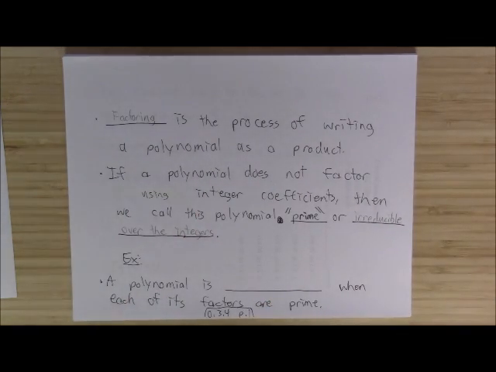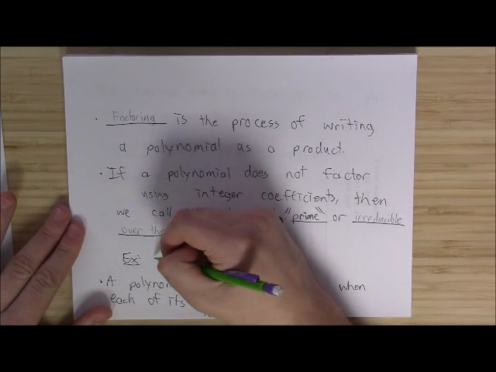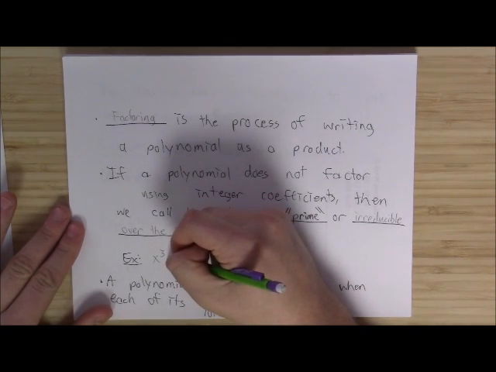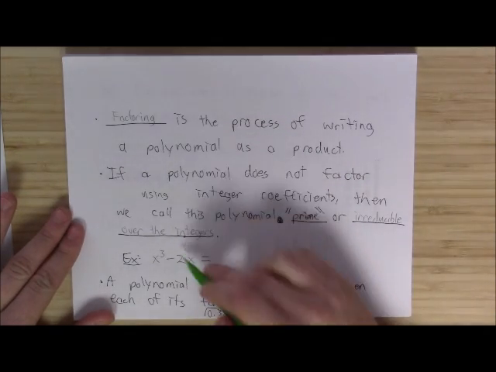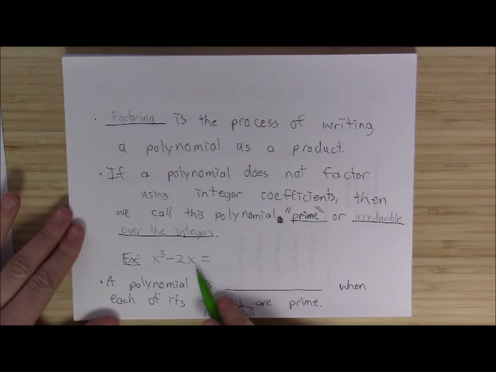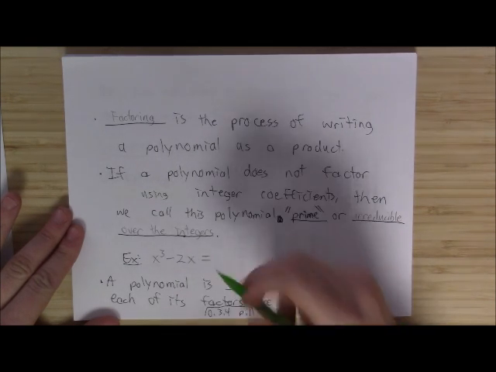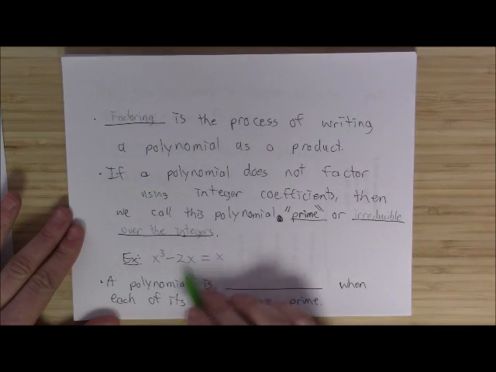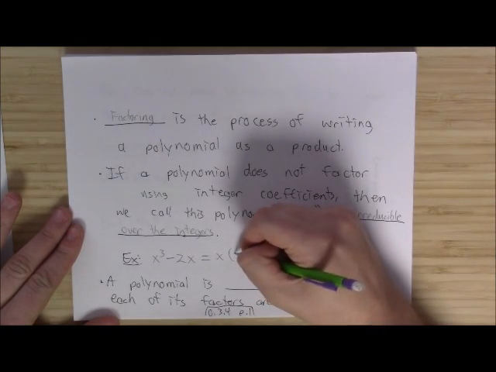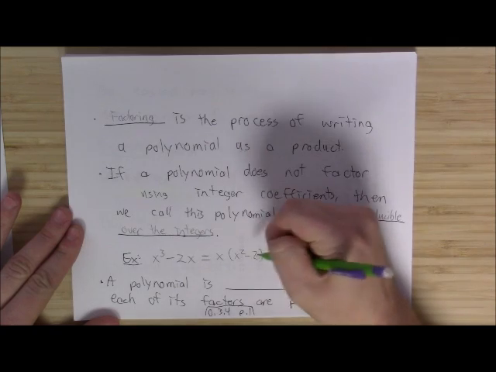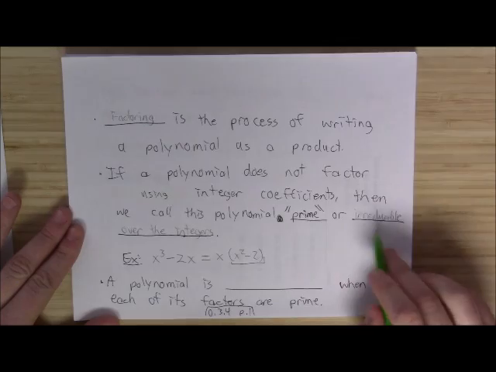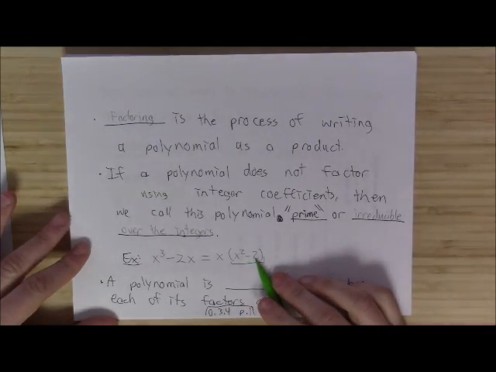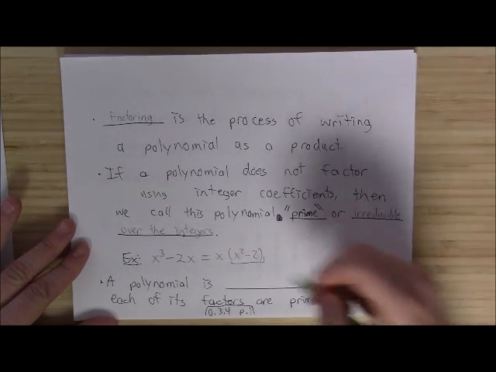For example, a classic example is something like x cubed minus 2x. Here, as we'll see, we can pull out a common factor x out of this. We'll talk a bit about that in a moment. Times x squared minus 2. Both of these polynomials are now irreducible. It's especially this one, because if we were to try to factor this, we wouldn't know how to factor it.